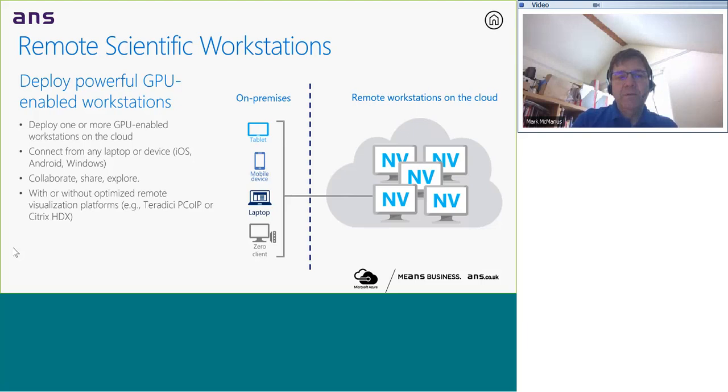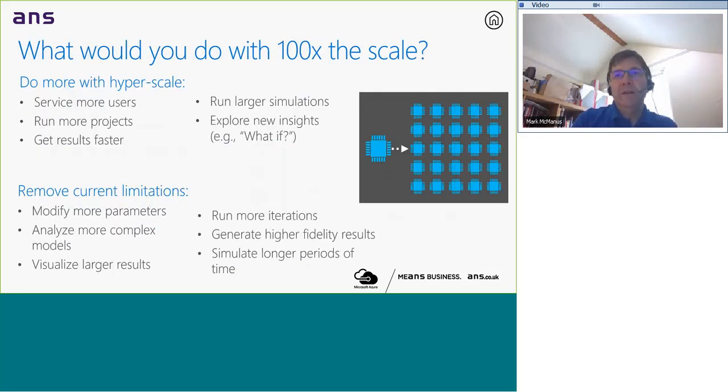And so, yeah, we look at being able to have this huge scale. And so, again, it comes down to the innovation. It comes down to the research itself. The focus is that we, as ANS and Microsoft, can provide this type of environment where we can spin up huge amounts of resource, 100 times the scale to what perhaps researchers are used to, so that results can come in days, weeks, rather than months or even years.